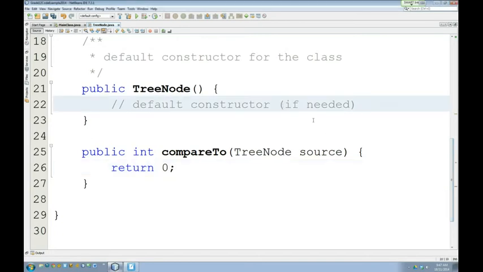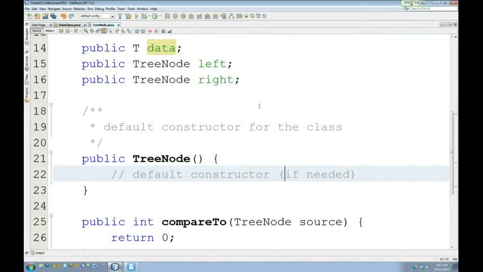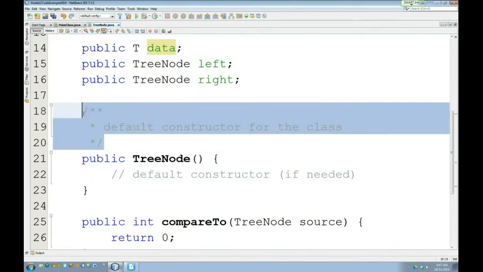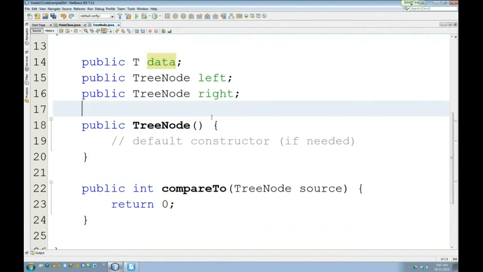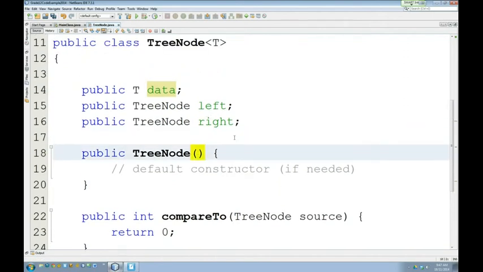We've got to build a constructor for this class. Okay? Now let's leave the default constructor out for a minute. Default's always going to be one of the easier ones to write. Let's write one of the harder ones. Let's write a tree node that takes t data, tree node left, and tree node right.